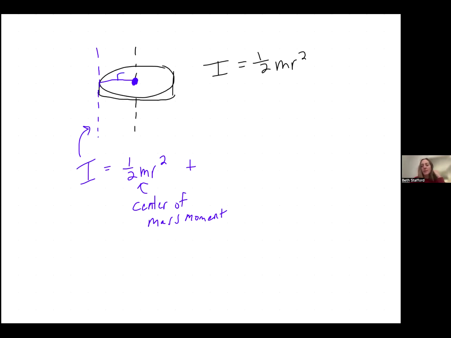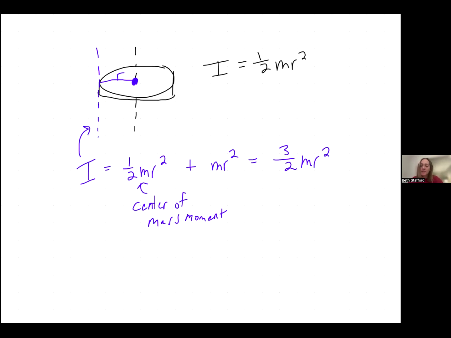So the moment of inertia of this point mass that we're imagining would be mr squared, right? It has mass m, and the distance from the point to the new axis is r. So the moment of inertia of this disk about the new axis is 3/2 mr squared. You'll notice that by moving the axis from the center to the edge, we tripled the moment of inertia. So it's 3 times harder to get that thing to start rotating than it was before.